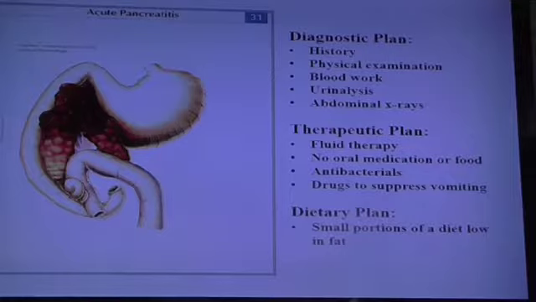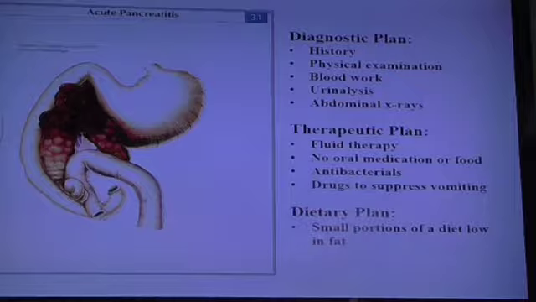Okay, so here's your diagnostic plan. You have a case on the final. This is what they should be looking at right here. And do you want to feed an animal that has pancreatitis? If you do that, what are you going to cause? Severe influx of pain, because you're going to cause release of more and more of that lipase, right?